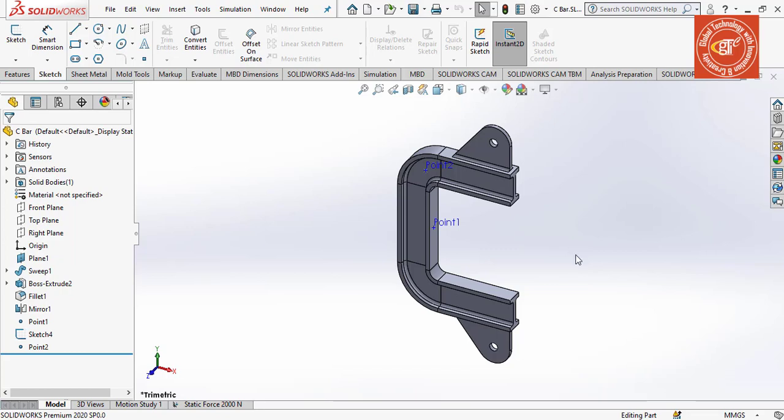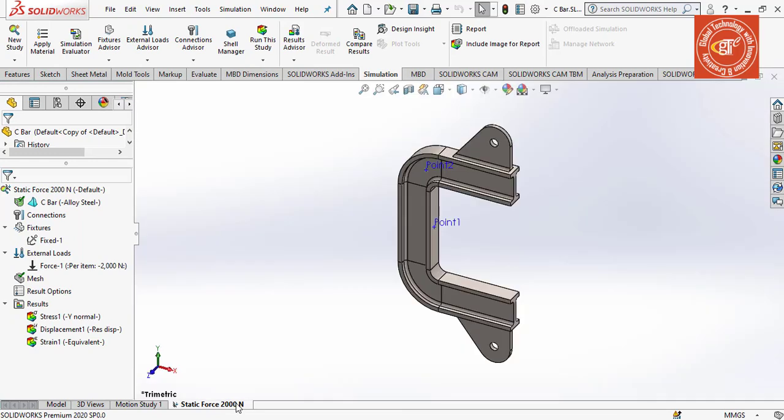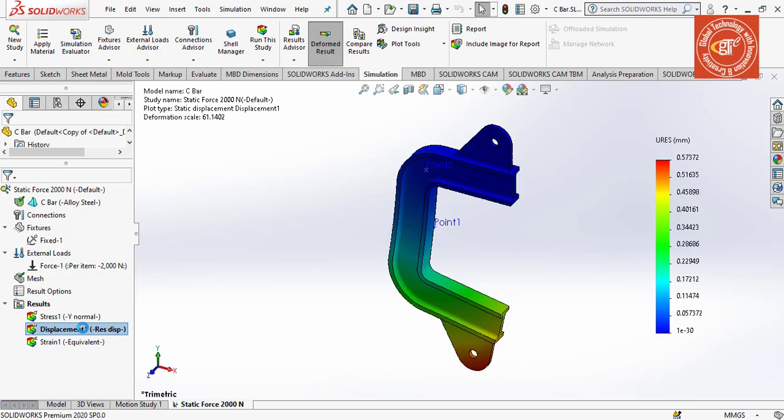First click the static force 2000 Newton tab and then double click this displacement 1 to activate the result, and here you see the maximum resultant displacement value, that is 0.573.